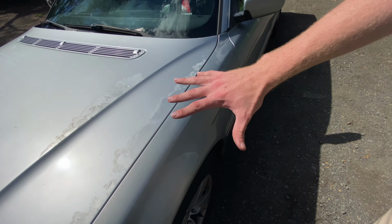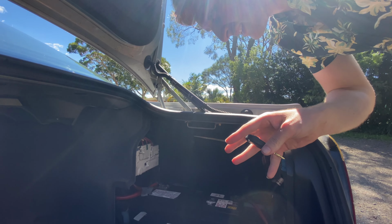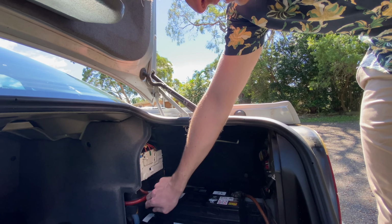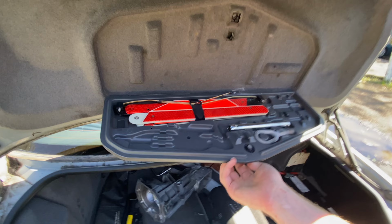The paint on this car is one of the only things that is in pristine condition. By that I mean it's completely ruined. All of it flaky, old, degraded, kind of just coming off really. It's good, bit of polish, it'll buff out. Every single time I start up the car and drive it, this just disconnects. It shifts its way back and comes right the way off. Oh fuck, that's ruined, that doesn't work. Standard, normal.